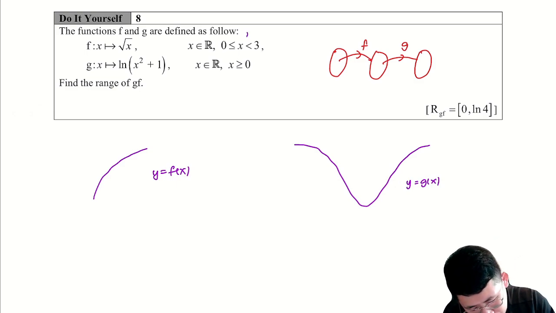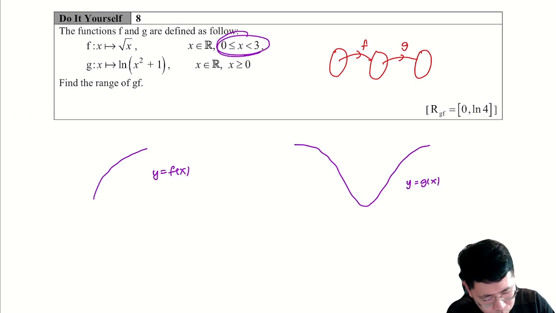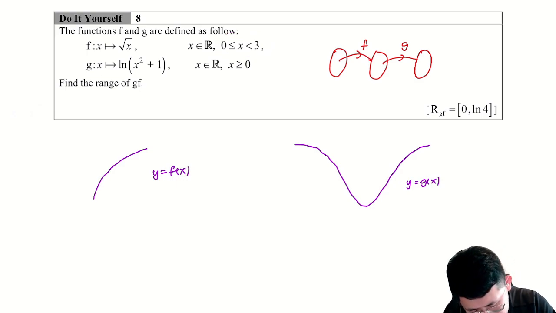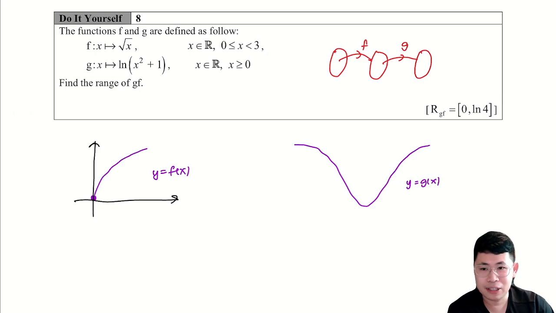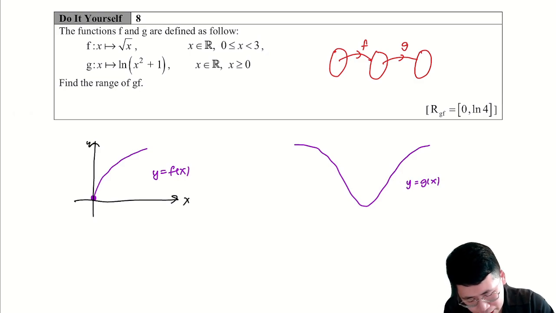The domain of f(x) is between 0 to 3, so we are going to start from 0. If you notice, the full graph is like this, for the square root graph. I'll just put in the axis for you to refer to so that you can get used to this. We're starting from (0, 0). Sub in 0, the y is 0. Sub in 3, the y is going to be root 3.